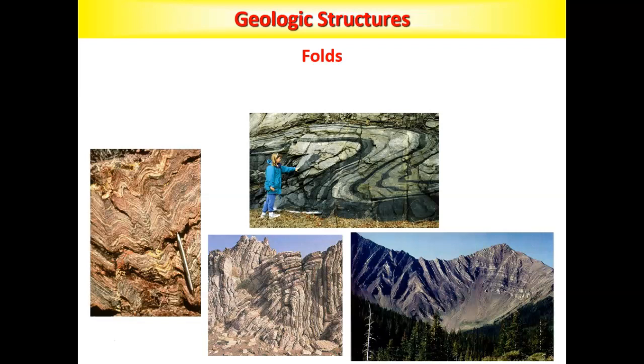main types. And for folds, the two main types that we want you to talk about are formed under compression. So for the majority of folds, once again, there's always some exceptions here, but compression, taking the rocks and putting them under compressive forces, is going to cause them to bend like this. If, of course, some of those previous conditions we've talked about are true. What does that mean? That means that they are a hotter temperature, which usually means that they are formed deeper inside the earth. So they're hotter, they're more ductile, they have the ability to bend.